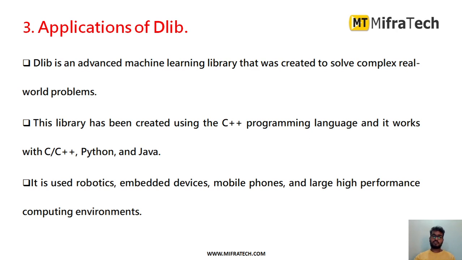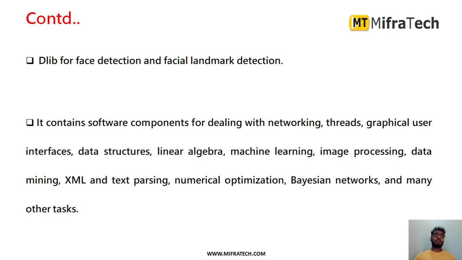You can make use of the Dlib library in all these different languages, and it is used in robotics, embedded mobile phones, and large high computing environments. You can make use of this Dlib library in those applications. So, Dlib for face detection and facial landmark detection: as I told, for face detection and facial landmark detection, you can make use of this Dlib library.